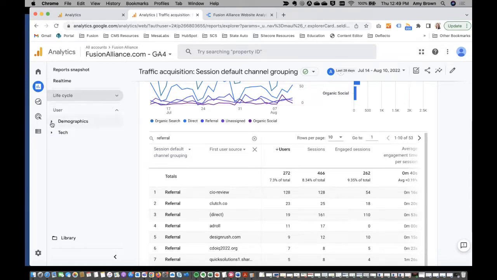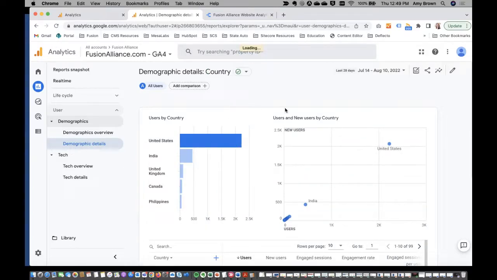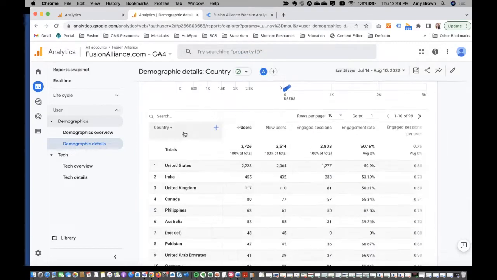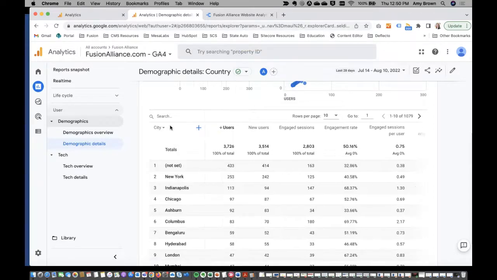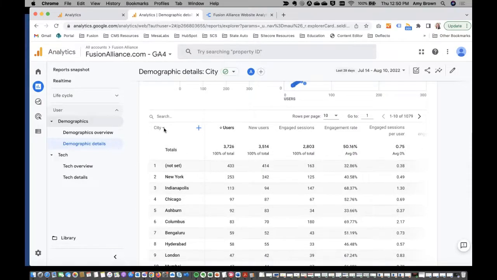And it's nice how they've broken it out. They have reports that are focused more on the demographic data. So if I go to the demographic details report, just as an example, you can see this one is showing country. However, if I click on this drop down, I can get a little more specific into other demographic dimensions that I might want to slice and dice my customers by. So city, country, anything that Google Analytics is picking up about these users at a demographic level.